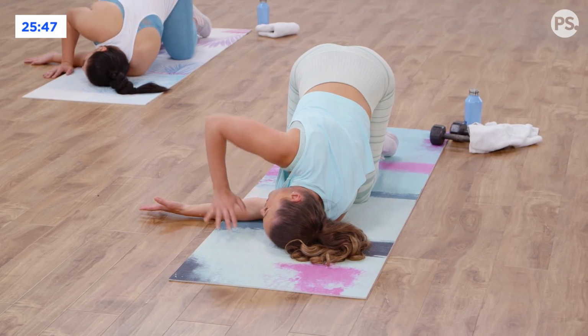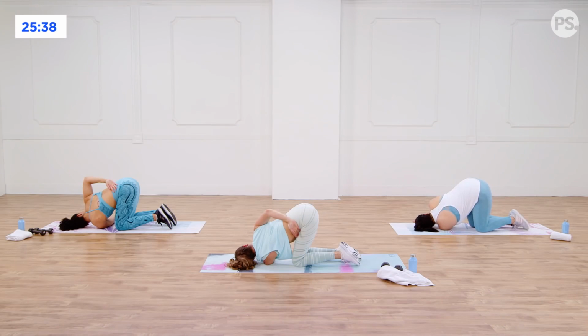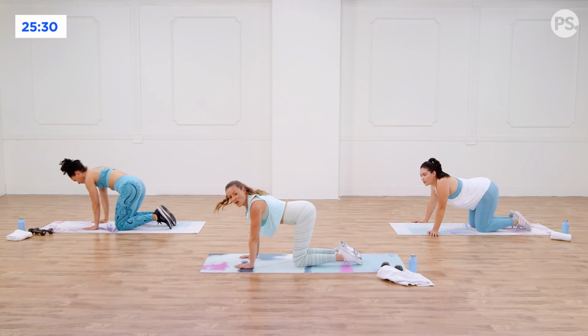You can take that hand off the floor and bring it up around the hip, keep that shoulder open, but that is an intense stretch, so only do that if you feel like you want that advanced version. Otherwise, keep your hand down onto the floor. Good, and let's push ourselves up and away from the floor, back into all fours.